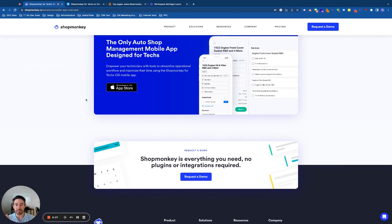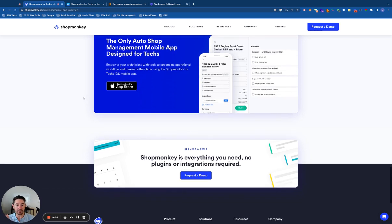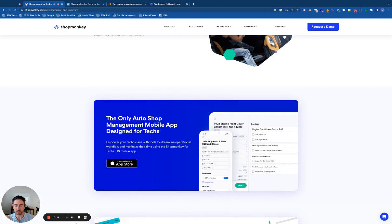One thing missing on this page, FAQ section. They could be getting a lot more content on here that is longer, be it like shoulder and tail terms, so long tail keyword type stuff. And so if I were to go to, let's see what they try and rank for. I'm not going to check what this is mobile at, it's a weird term.